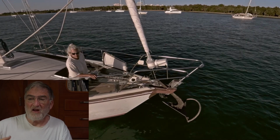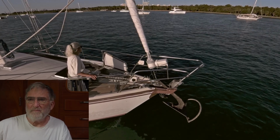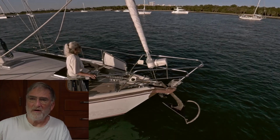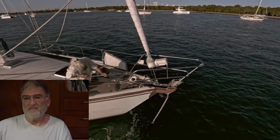I'm going to be watching the chain counter at the helm so I know what's happening. Once the boat moves back a bit, I'll put out the rest of the chain when I'm sure it will not pile up on top of the anchor. In this case, I initially let out 60 feet of chain.